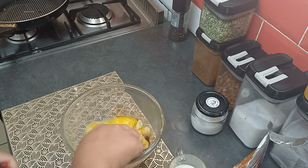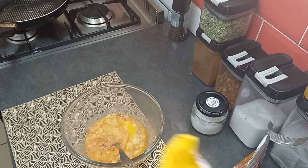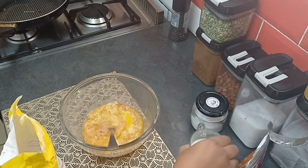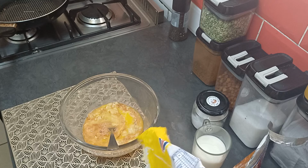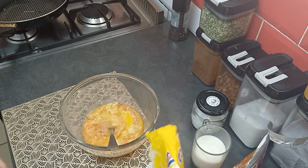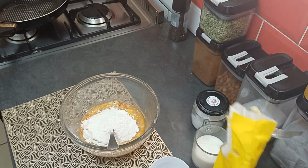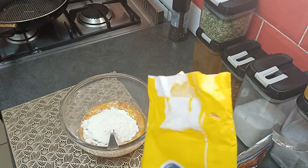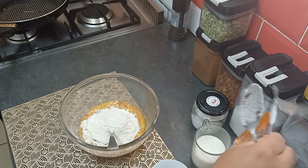Just mix that again. Now your flour. I'll add a cup and a half of cake flour, just cake flour. That goes, and another half. Another half, and a teaspoon of baking powder.